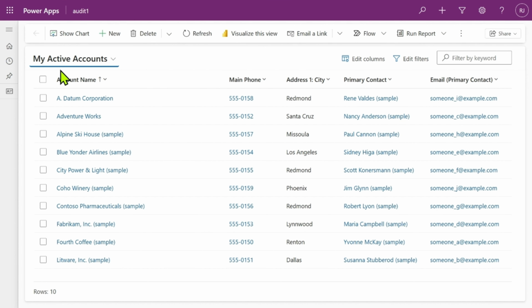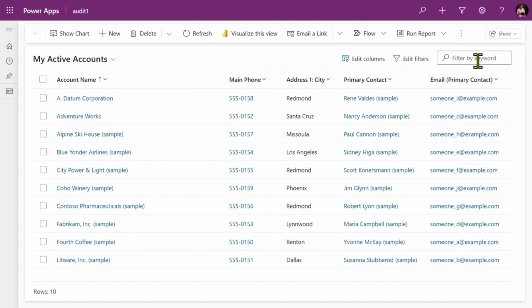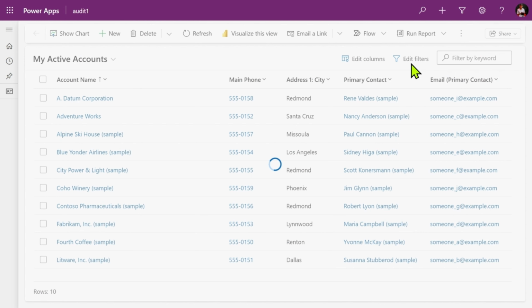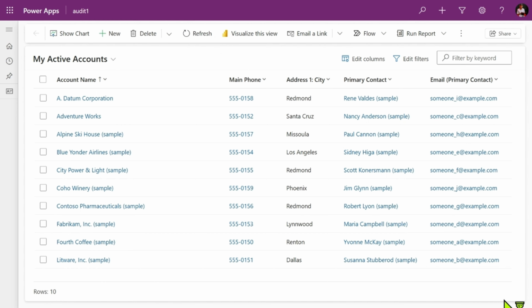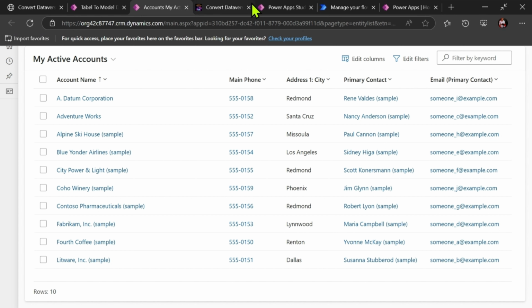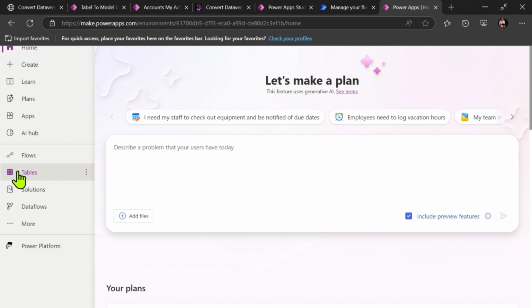Here you will get good functionality like deletion of bulk records, counting the records, as well as creation of a new record. You can showcase and visualize data in charts. Also, you can import and export data in Excel files, and search by keywords. You also get the multiple filter functionality that a model-driven app gives inbuilt, as compared to the Dataverse interface.